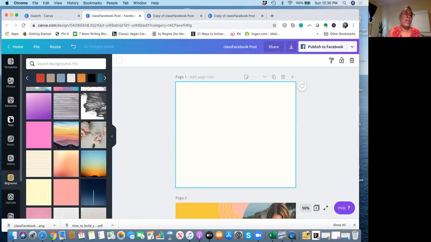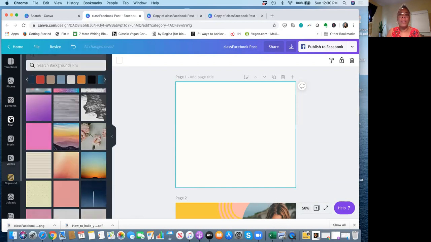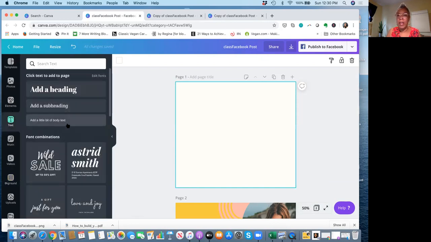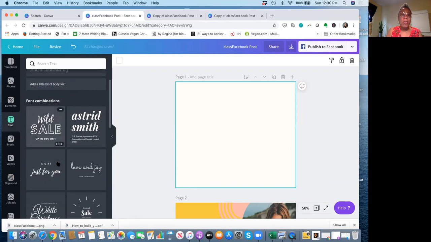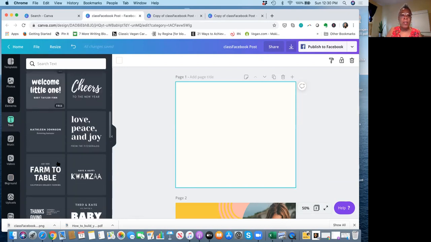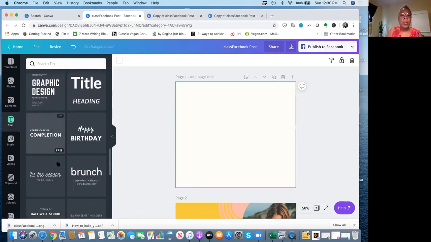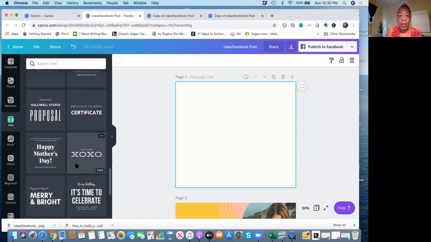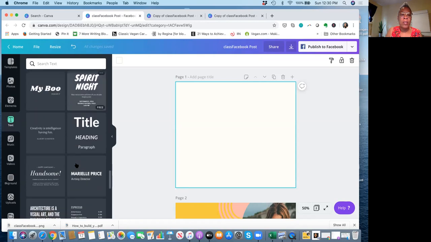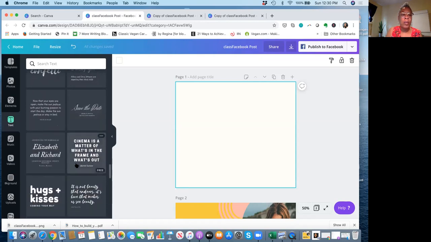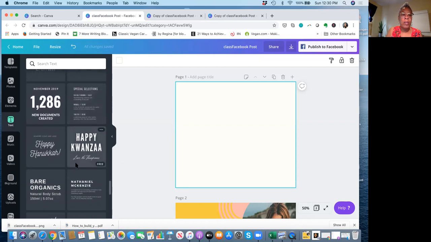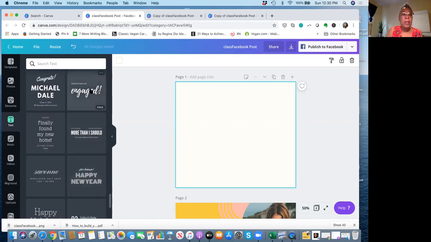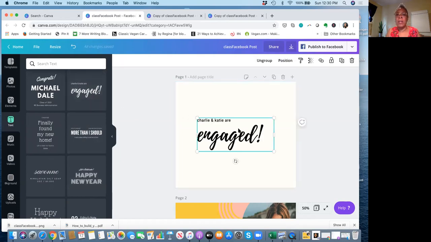The first thing you want to add, well, it depends on if you have an idea of what you want. So the first thing I'm going to show you how to add is the text. Here, there are already font combinations, which I love, because a lot of times you know what you like visually, but you don't know the name of the font. And so Canva has tons of different fonts, so you can scroll through, find something where you love the font. Like I like this font here, and I clicked on it.